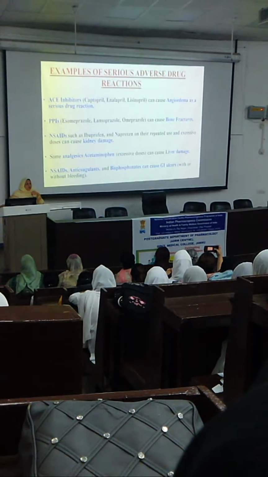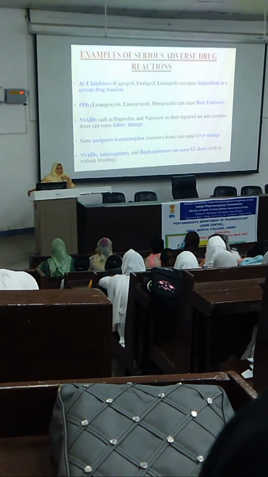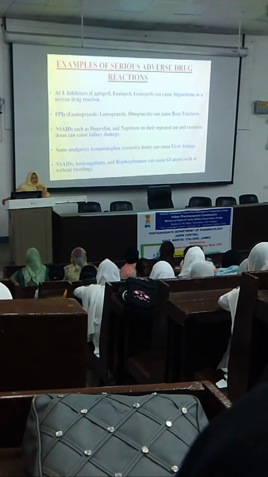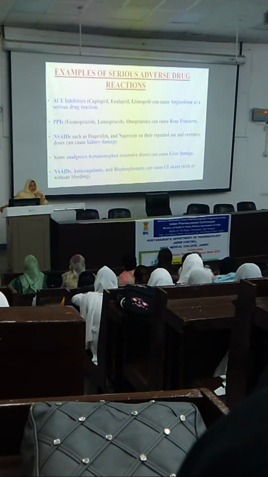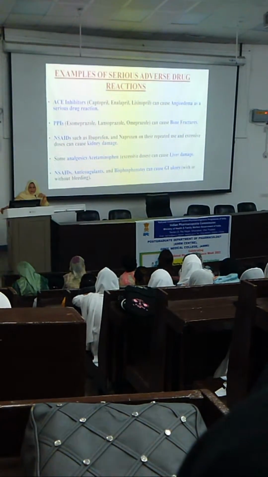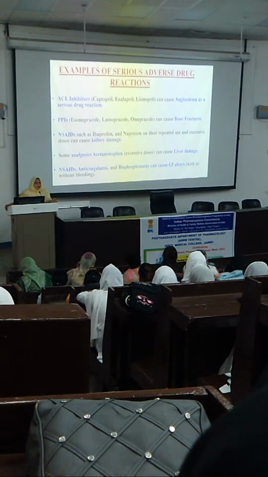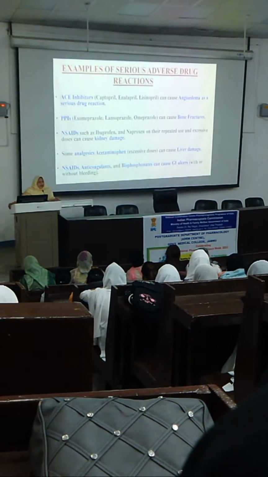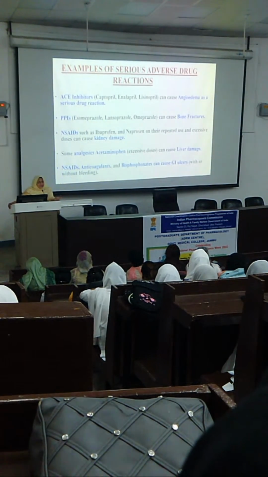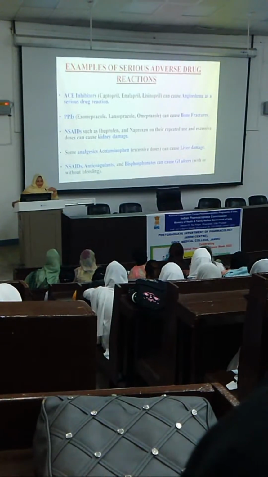Diclofenac कितना यूज होता है पेन किलर, लेकिन sometimes this diclofenac can cause kidney damage. So this can be a severe adverse drug reaction. Patient can land into renal failure. Some analgesics like acetaminophen, it is paracetamol, it is the safest drug among analgesics, but excessive doses sometimes can cause hepatic damage or liver damage.